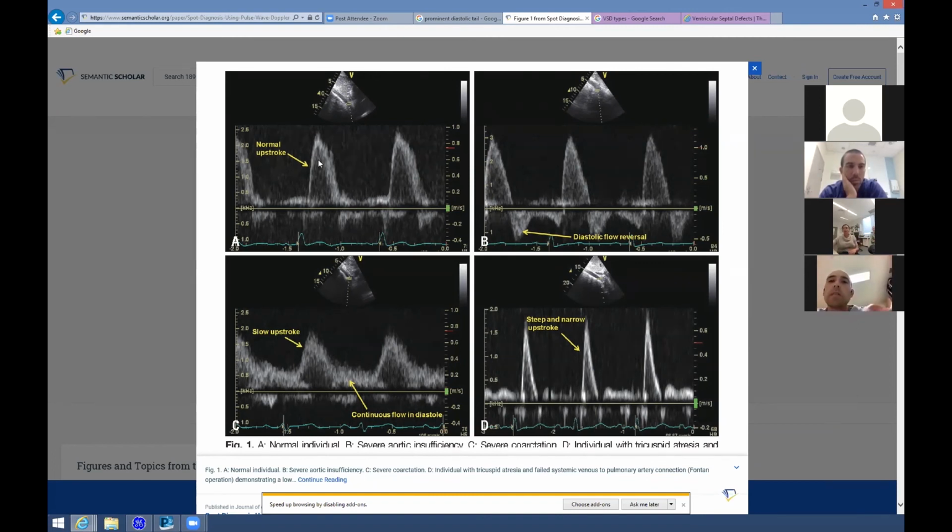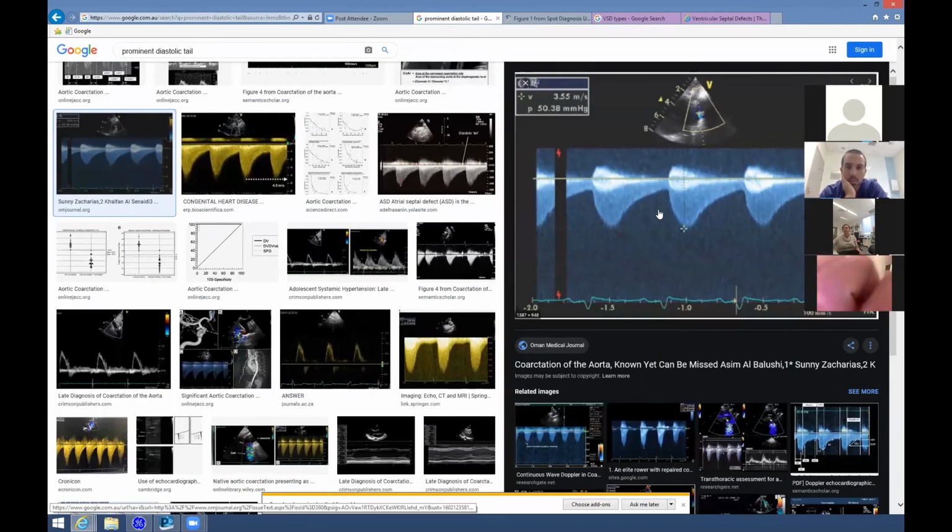And then what you might see in a severe one, so he has probably a mild residual stenosis or restenosis after his repair. But in a severe one, this is what you'd see. I think it's called a Saber-Tooth Pattern. And again, it's a continuous flow in diastole. You have very high velocities in systole, and then high velocities in diastole as well, which you wouldn't expect. You expect it to be basically nothing. And then if you're above the obstruction and you're looking for severe aortic regurg, that's the opposite. So you get diastolic reversal. It would go on the opposite side of the baseline. Does that make sense?